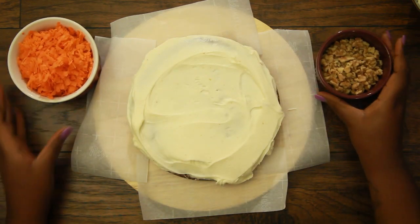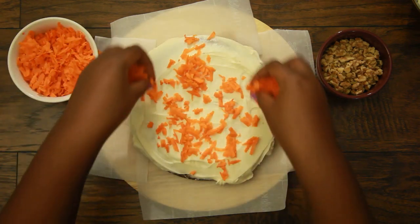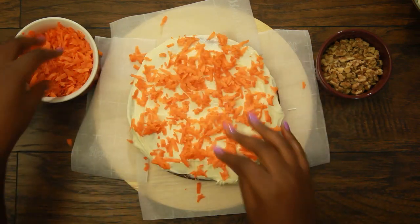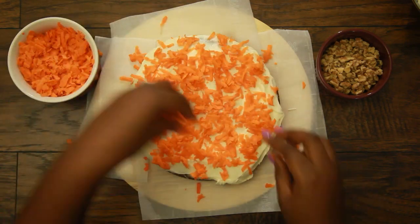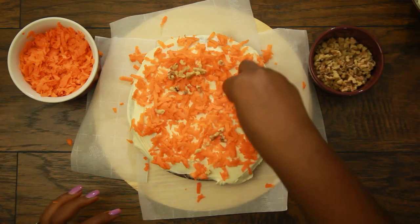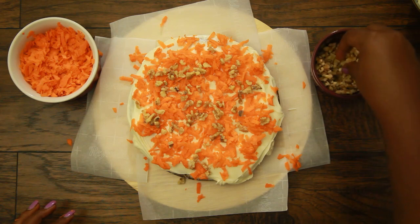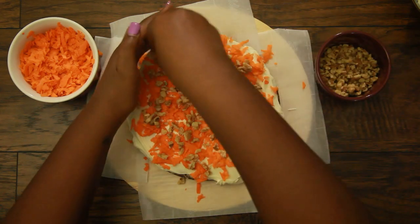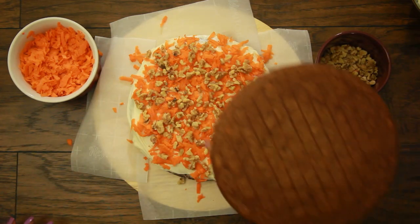So I love adding fresh carrots to my carrot cake. I just love the texture and the additional kind of carroty flavor it gives. So I'm adding some fresh carrots into the center of my layer cake, along with some walnuts for some extra crunch texture and just a nice nut flavor within the cake. But at this point, it is however you choose to flavor and decorate your cakes. So have fun. Do what tastes great to you.